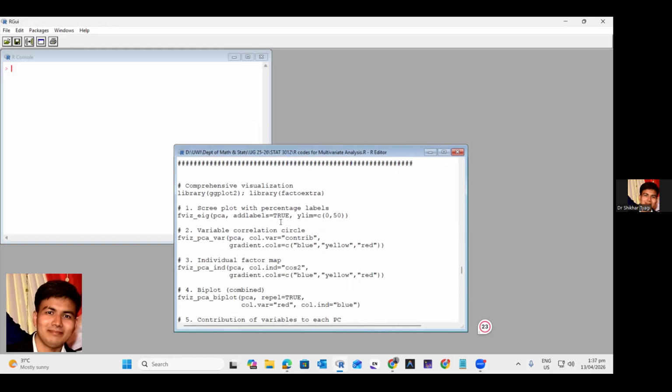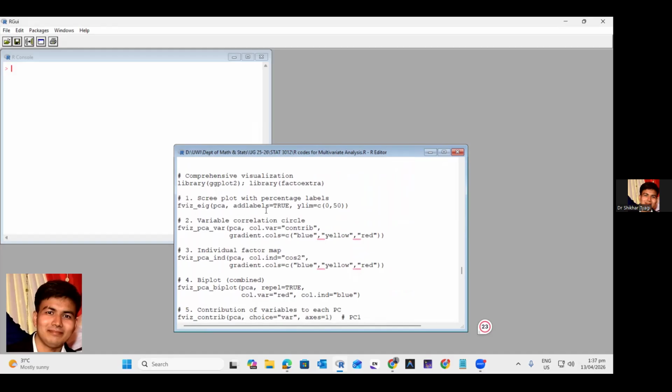Then addlabels equals TRUE. PCA contains the eigenvalues, principal components, explained variance, loadings, and scores, so PCA is the main input data structure inside this command.